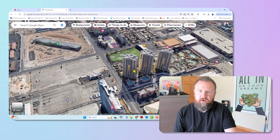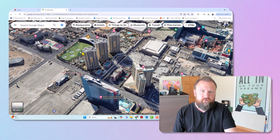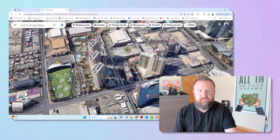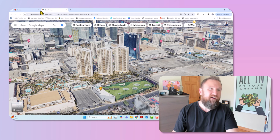And then you have the 21 over here. This corner of this building, Tower 1, is absolutely amazing. So that one's great in all the O1s. The second best is going to be the 21 in this tower, and then the 21 in this tower, and that's basically it. If you want the best strip view, that's the order of operations. And I hope that helped you.